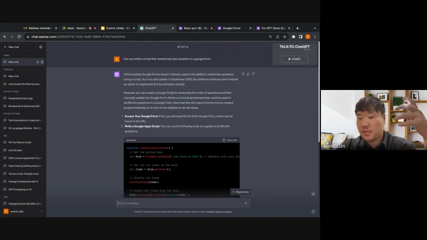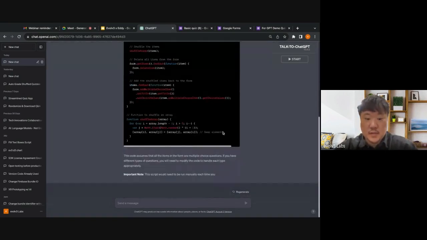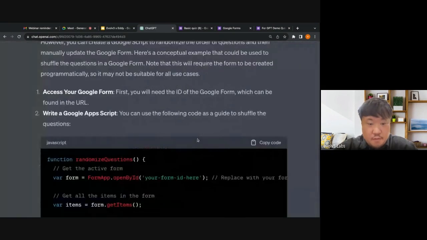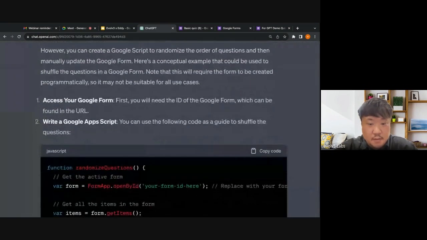So that's something to know: it's good to speak to GPT in technical terms. So going back to that slide, it's good to know the fundamentals. And so let's see if GPT did this correctly.